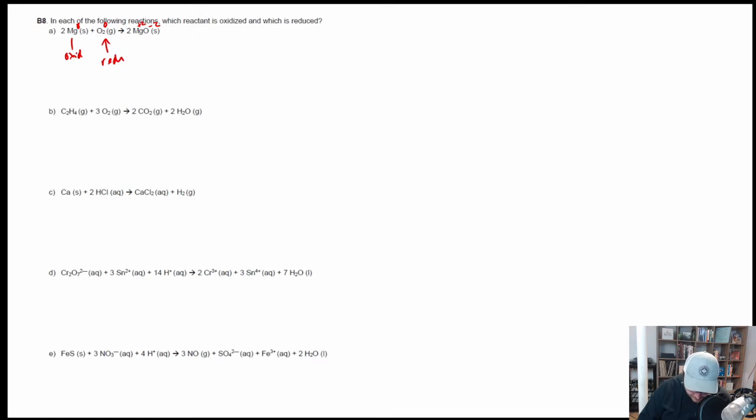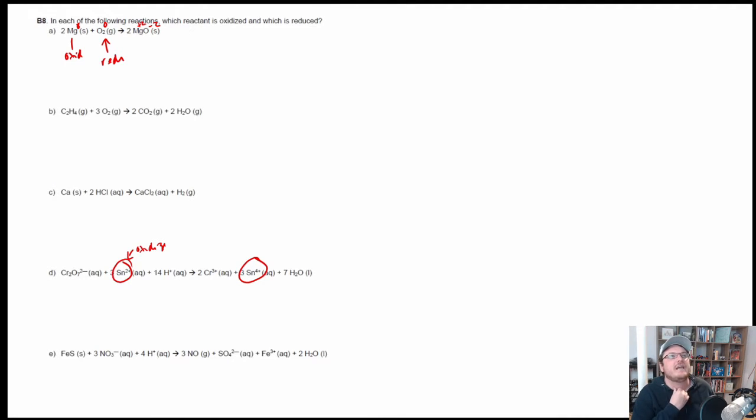So if we look at D, we can see that the tin is going up in oxidation. So this guy is being oxidized. If we look at the chromium, in this case right here, the chromium overall has 9 electrons in total. There's 7 oxygens, so the oxygens are all going to have a 2 minus charge, so that's 14. And then you still have an extra charge of 2 minus, so you can subtract 2 off of that. So that means that between those two chromiums, you have to have a total plus 12 charge. And so you can subtract 12, divide 12 by 2, and then you get 6.